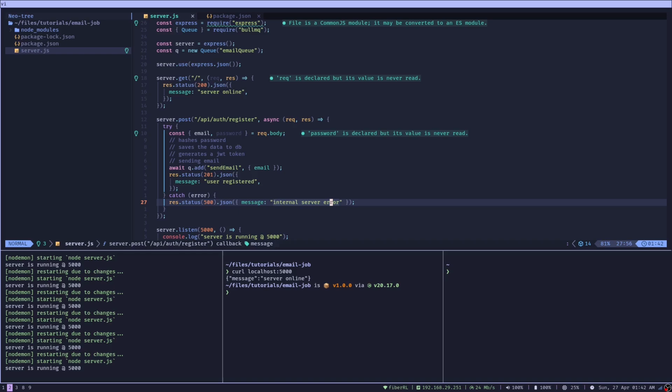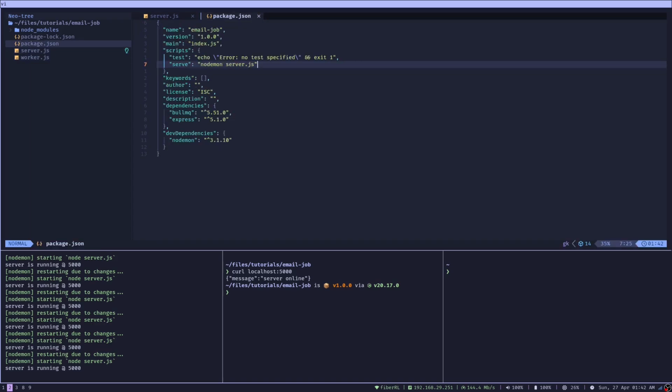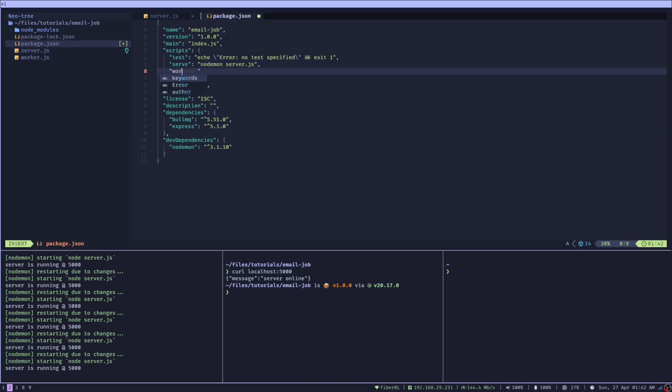Now let us go back to our file directory, and inside here let us create worker.js. So this file is going to act as a server that handles all the workers. So worker, and before implementing the code, let me also go to the package.json and create a new script for our worker. So I'm going to call it work, short for worker. And then nodemon is going to serve this file for us, worker.js.